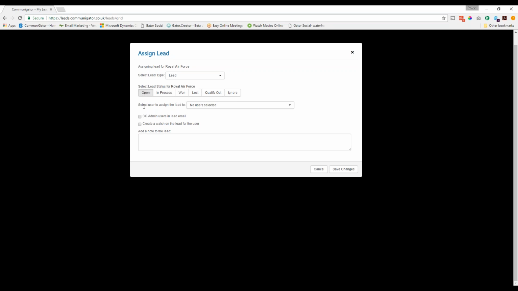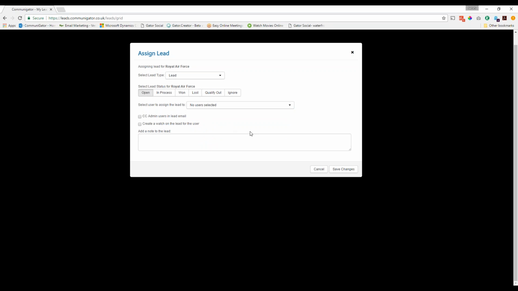Okay, yeah, that's useful. Where you've got Select a user to assign the lead to, you can click on the drop down and select the person you want to assign it to. Obviously, it's just you two using it at the moment, but at a later date, when you might want to roll this out to your salespeople, you've got those people there to assign it to.